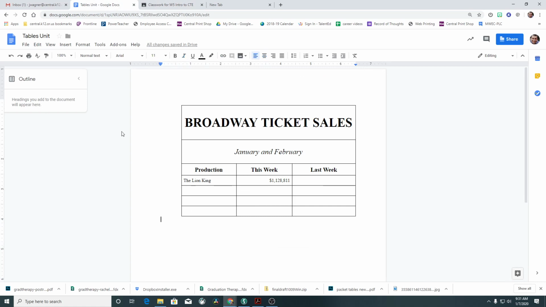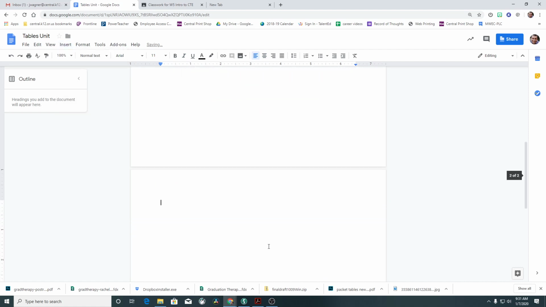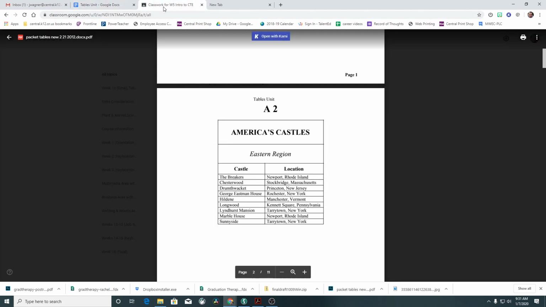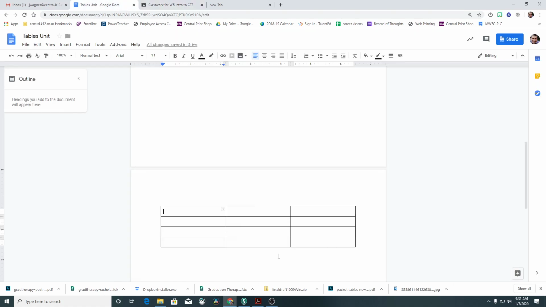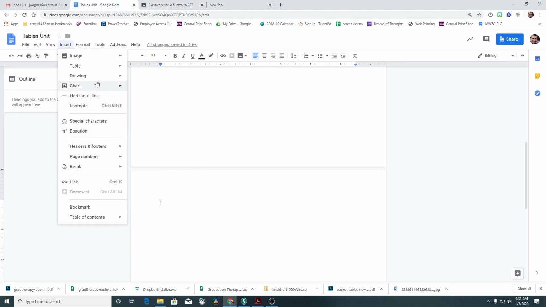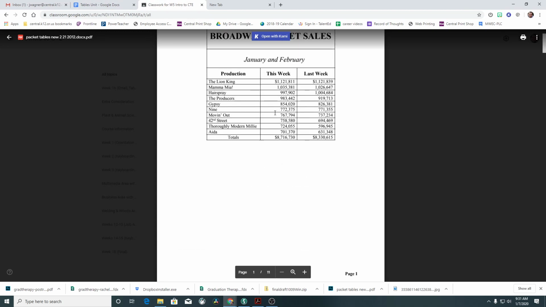So I'll click at the very bottom of this, and I go Insert, Break, Page Break. Now I'm on the next page. Then I'm going to go Insert, Table. And there's the beginning of my next table. Now I do the same process again. Oh, this one only has 2 cells though, so actually I'm going to do Control-Z to undo that. Insert, Table, I'll just do 2. Like that. And then I'll do the same process to make this one look like this one.